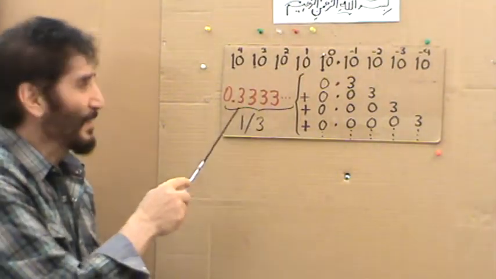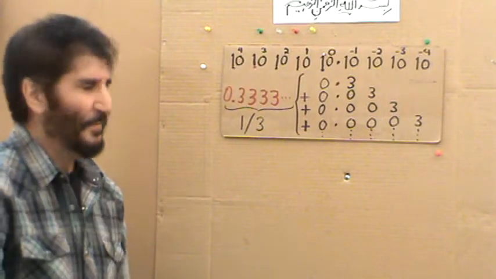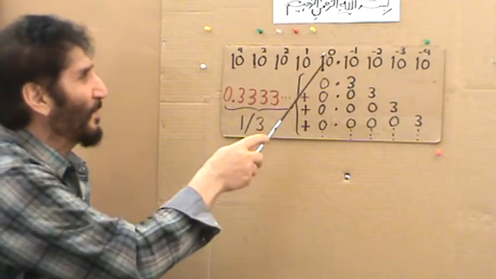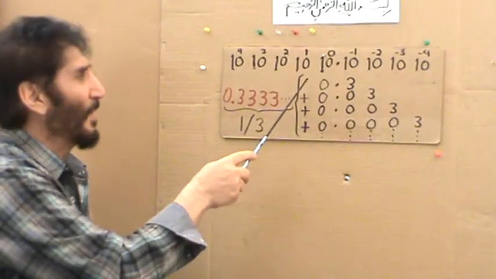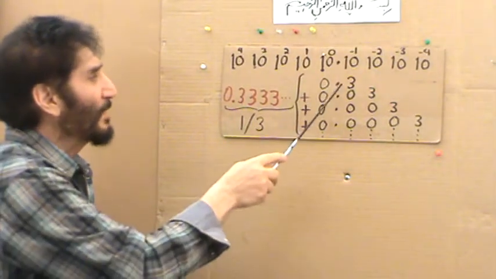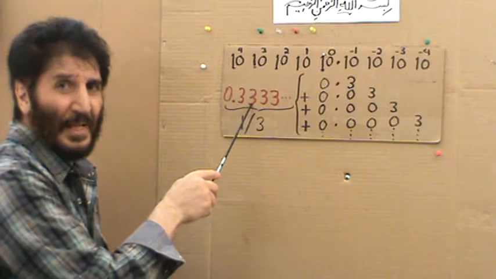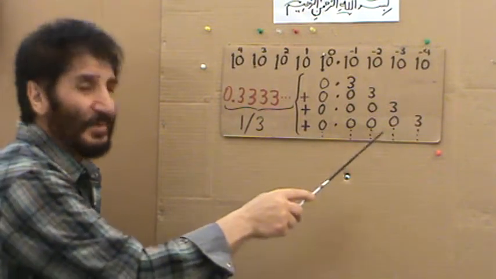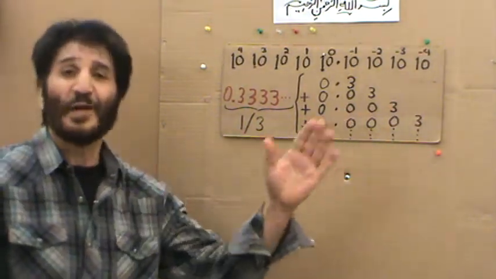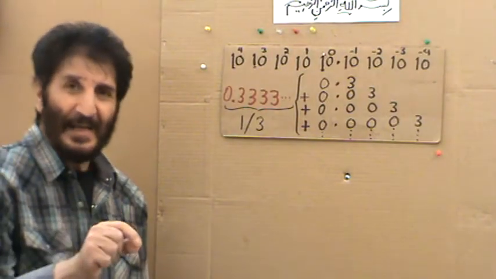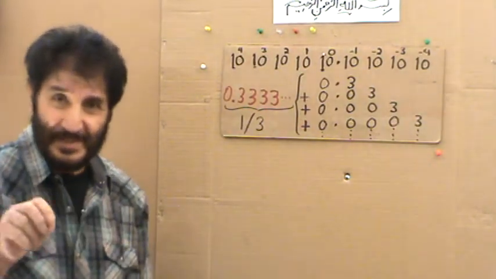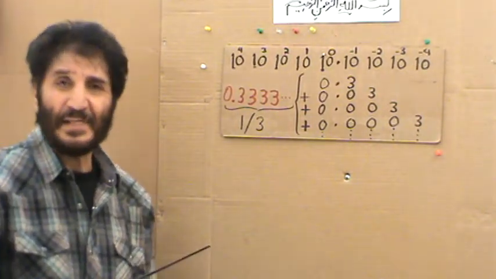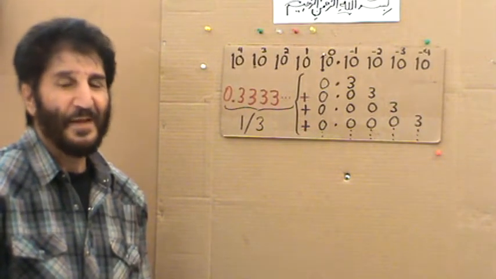Okay, now, what does 0.3333 mean? We know that it keeps going forever, and the limit of that is 1/3 of a whole. What does that mean? Based on place value, that means 0.3, then 0.03 added to that, then 0.003 added to that, then 0.0003 is added to that, and that keeps going forever. So there is always a little 0.0000 whatever 3 added to the previous one. It's a nice looking sequence. When you go to series and sequence in calculus, you will be seeing this stuff coming up, explained much better.